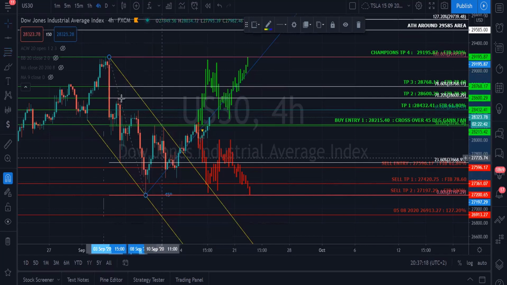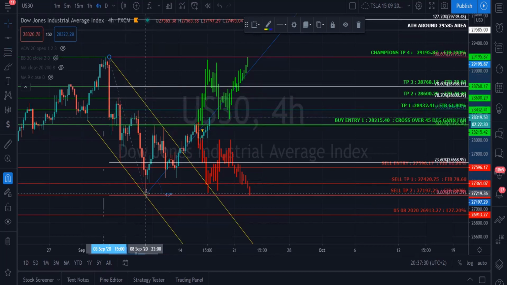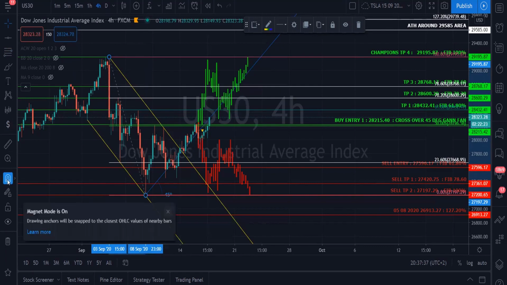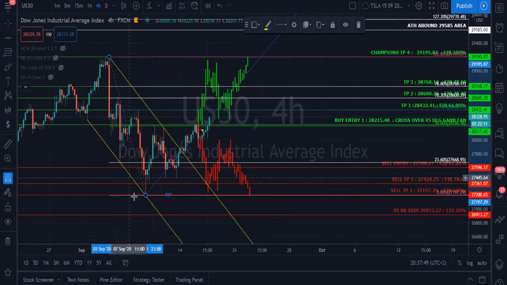When I do click it off there, then if I were to look at my lines that I had, let me just tell you before I talk about my lines. On the left-hand side, this blue magnet here, can you see this magnet's off, on? Yes. When the magnet is on, that helps you to pinpoint where this line should be. So when you pull a line from there and you drop it here, it drops it at a point where it should be.